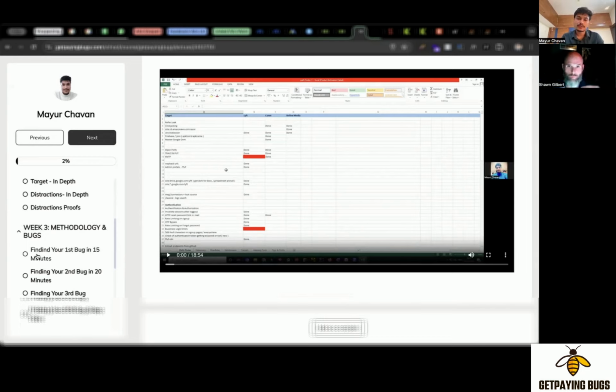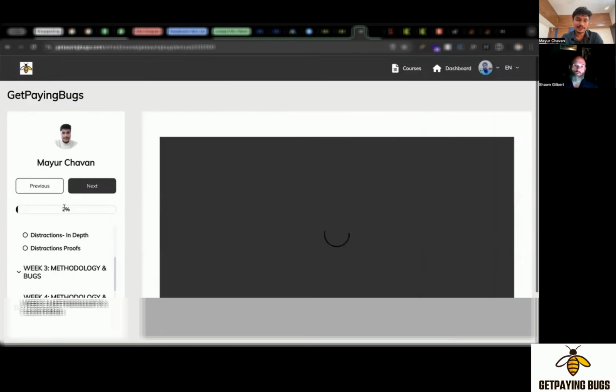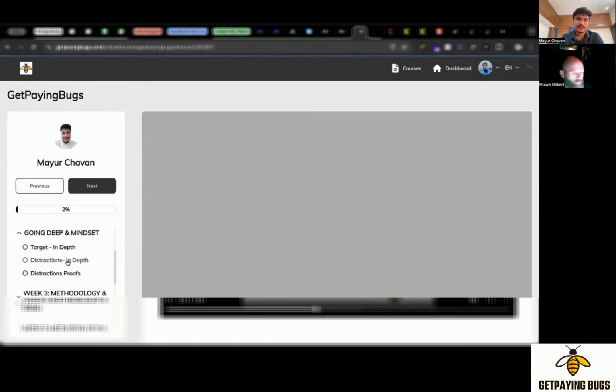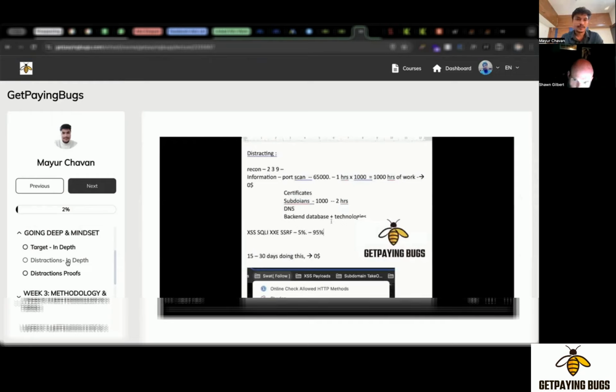Yeah, so that is the thing, and actually, I have properly analyzed and showcased how the target looks, and what the mindset of an attacker should be when it comes to a target. Because there are a lot of different things when it comes to a target, because it's an organization at the end. And why I don't want to go with recon and everything, it's all here in depth. I have talked so much about this because it will just waste time, nothing else.